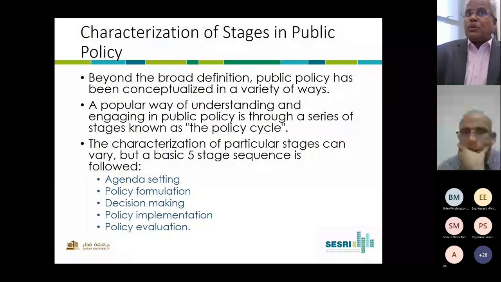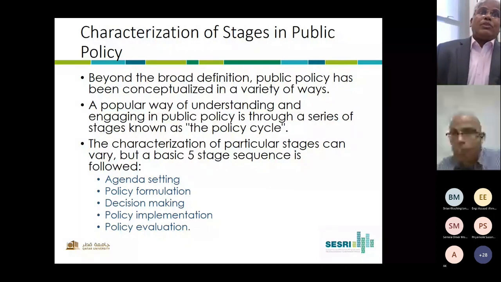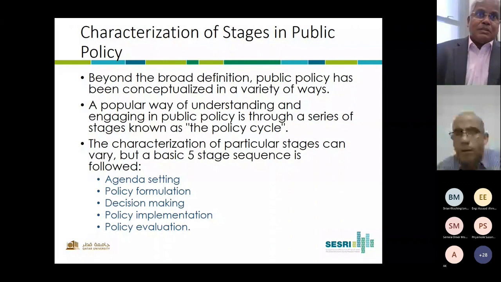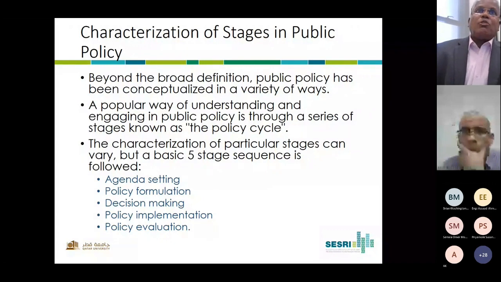Making decisions based on conclusions from policy analysis, that is evidence synthesis. And the fourth stage is implementing a course of policy action based on evidence synthesis and decision. And the last is evaluating the policy impact. So it is always necessary to evaluate policy impact for a correct course of policy action.